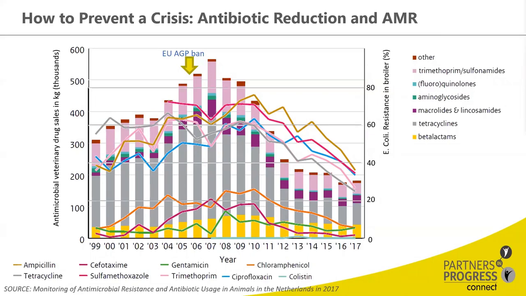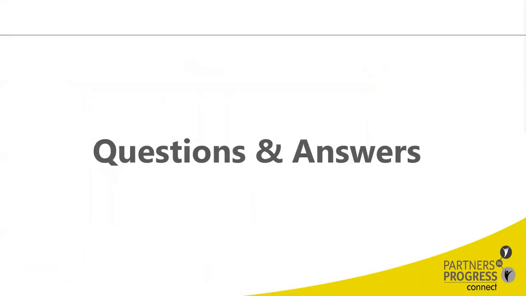Okay, maybe I can pick up the first one. Are there specific antibiotics that are more dangerous than others? I think antibiotic use is relatively safe, but there are groups that are known to have a higher risk of toxicity. Colistin belongs to one group, I think. Then there are aminoglycosides and the peptides, where there are some antibiotics which have a higher risk of toxicity or problems. But generally, when used in the right way, they're quite safe.